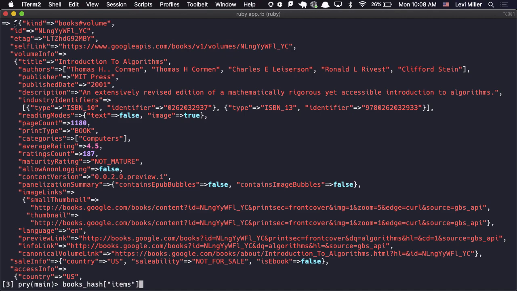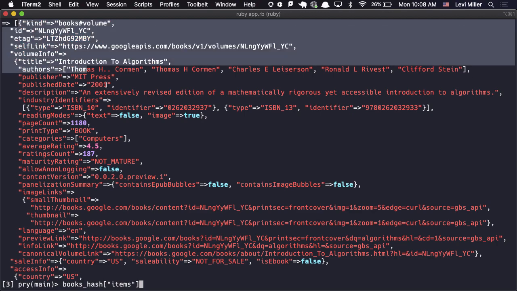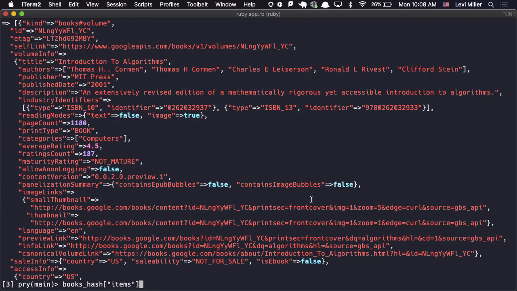Okay, and what are we looking at here? This is an array, and not just any kind of array, right? This is an array of what? Hashes. This is an array of hashes. So we're not out of the woods quite yet. But if we wanted to take this array of hashes and extract out of it maybe volume info. Okay, so volume info is where all of our, Danny, is that where you're saying all of our good book information is? Yeah. Okay, cool, because I don't really need whatever that is or that. I just want what's in volume info.